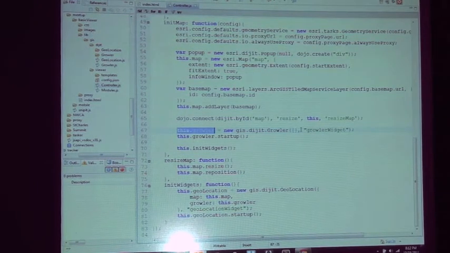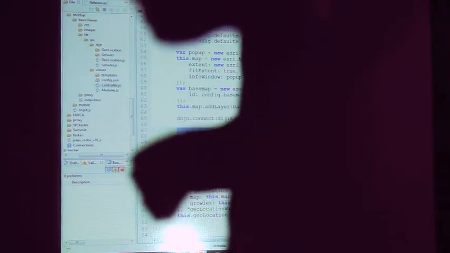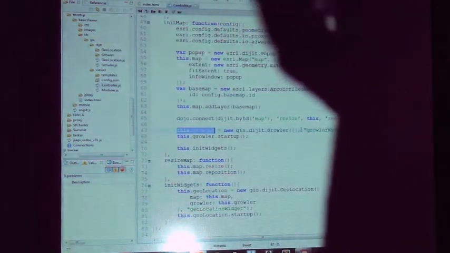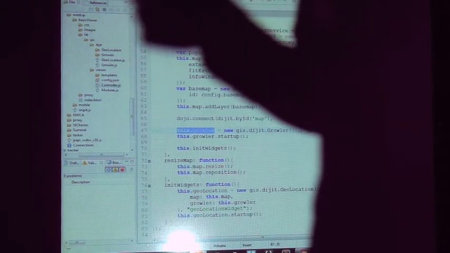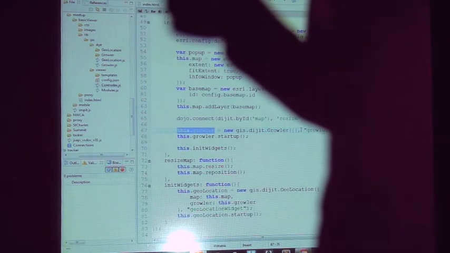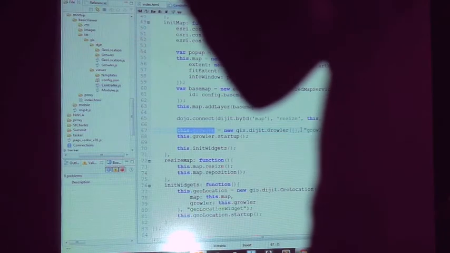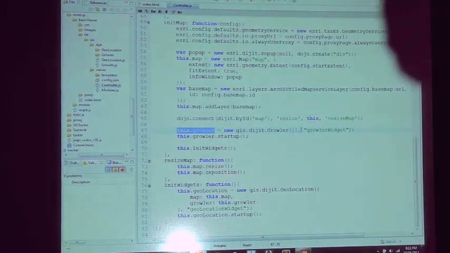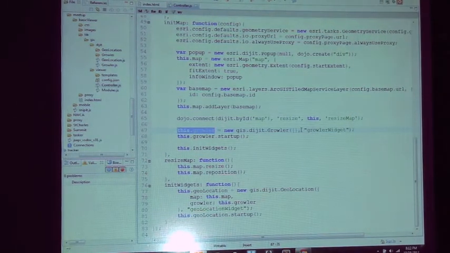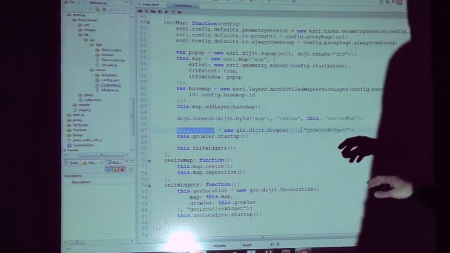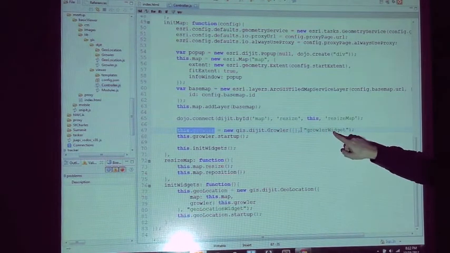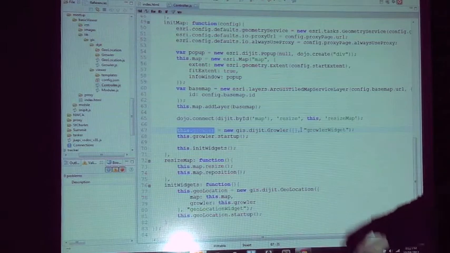When you create a true Dojo digit, you're inheriting from digit._widget, and then there's another class you can mix in called digit._templated, which means not only is this a widget, but it also has a UI component to it, and so you can load in a template for that UI, right? Which makes it very nice, and I'll show you how that works. So the two arguments then are, what are the properties for your widget, and then where do you want this thing to live in the DOM?